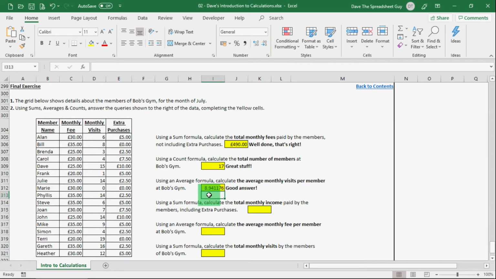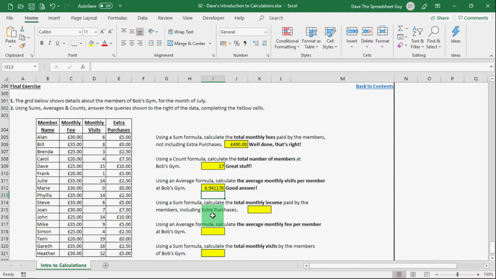So it's not come out as a nice clean number, it has come out as a decimal, but Excel can handle decimals. Quite a few decimal places Excel can take. So you're not always going to get a round number when you do an average. Sometimes you're going to get decimals, but there are rounding functions that we can use in Excel, but we'll cover those off in a separate video. So now we've got the average sorted out. Let's move on to the next step.